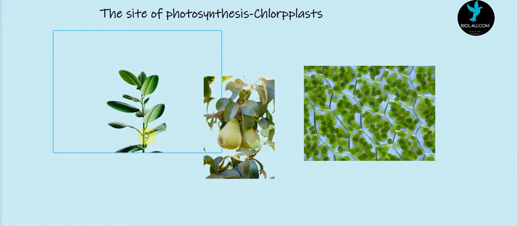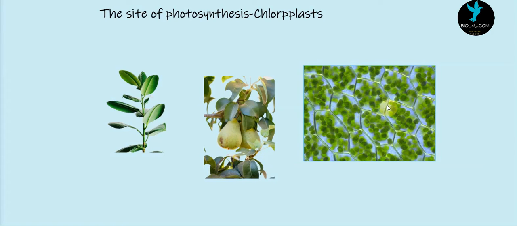Mainly photosynthesis takes place in the leaf, but wherever the green part is present, photosynthesis will take place. In the green parts of the plant, cells contain disc-shaped or convex-shaped green-colored bodies. This is the cell, and it contains some disc-shaped green-colored convex bodies called chloroplasts. They are abundant in the leaves. The mesophyll cells of the leaf contain these green-colored bodies in abundance, and the photosynthesis actually takes place in the chloroplast.